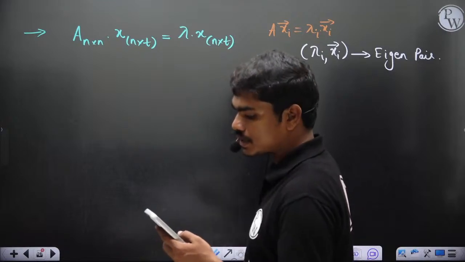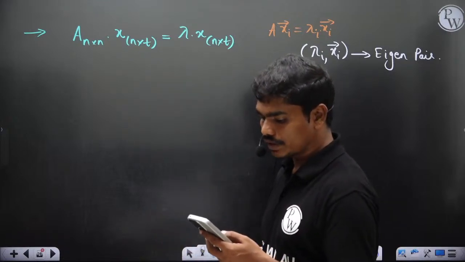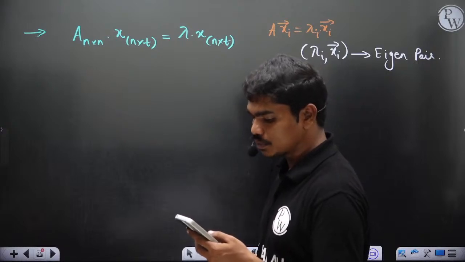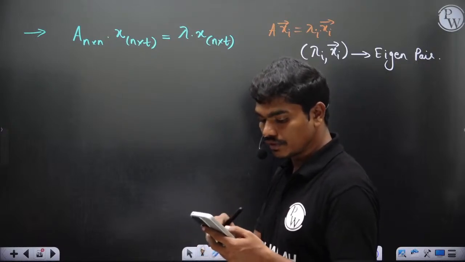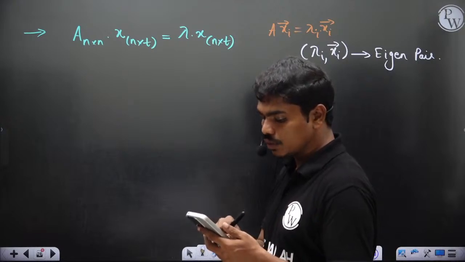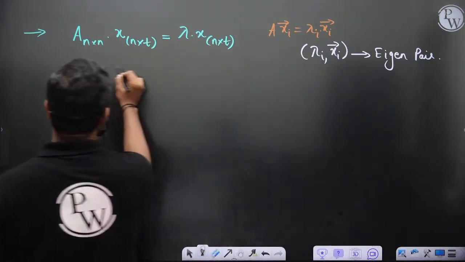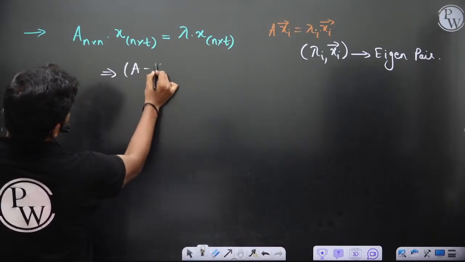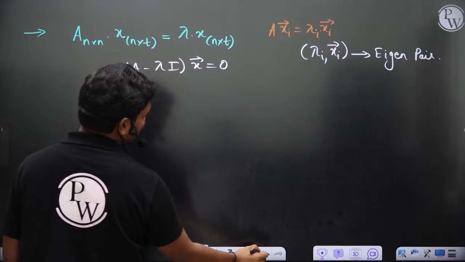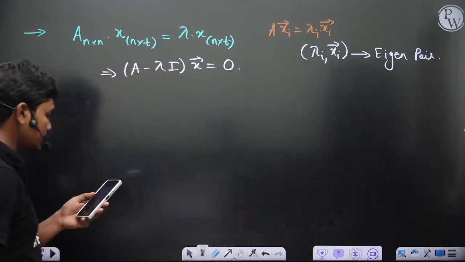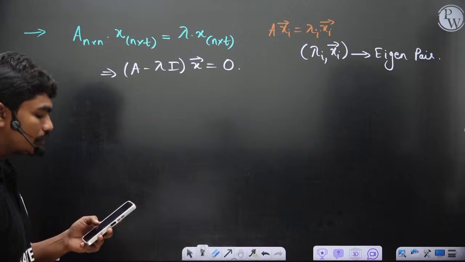Where lambda_i, xi is an eigenpair, an eigenvalue and its corresponding eigenvector. Let I be the n by n unit matrix. For which one of the following statements is not correct? For a homogeneous n by n system (A minus lambda I) x equals 0. Obviously this implies (A minus lambda I) into x is a null matrix, having a non-trivial solution, so the rank of A minus lambda I is less than n.